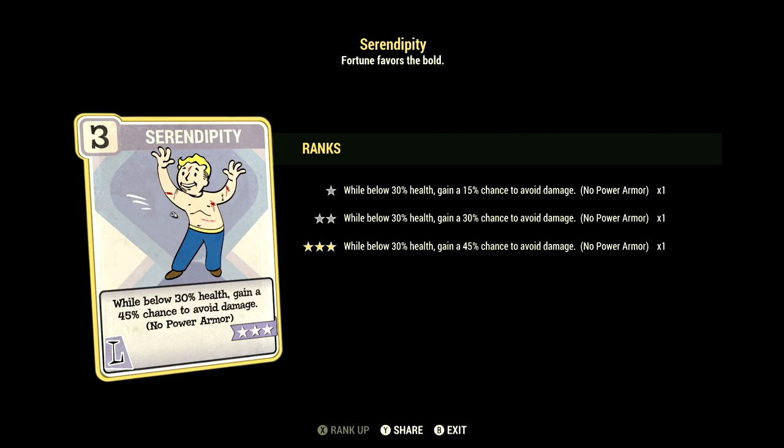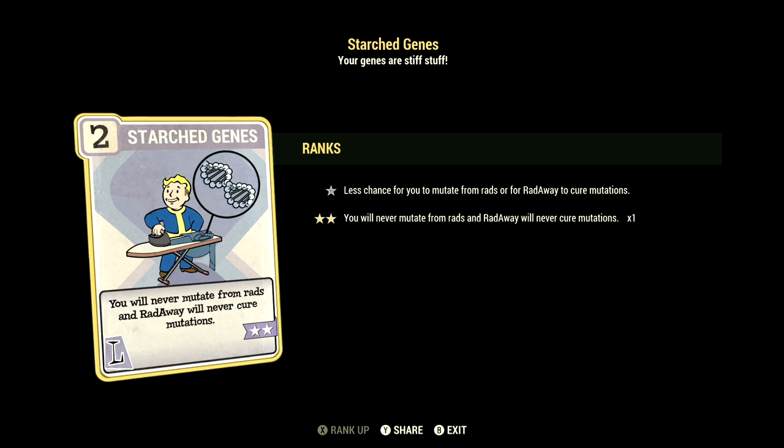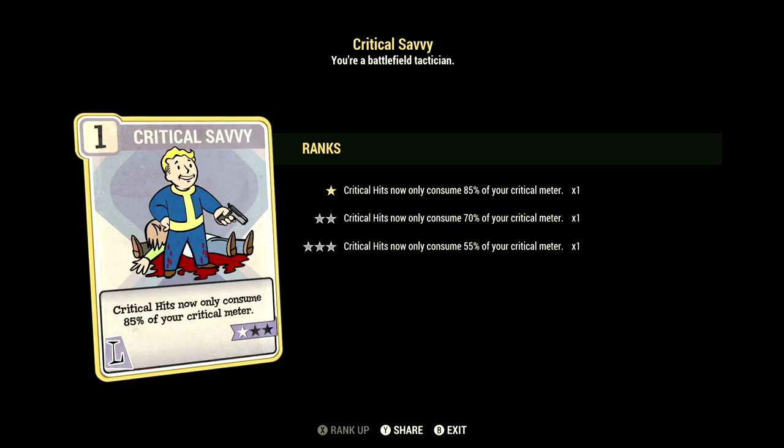We have Serendipity at 3 stars: while below 30% health, gain a 45% chance to avoid damage, no power armor. We have Ricochet at 3 stars: gain an 18% chance to deflect back some of your enemy's ranged damage, no PvP. We have Starched Genes at 2 stars: you'll never mutate from rads, and RadAway will never cure your mutations. And we have Critical Savvy at 1 star: critical hits now only consume 85% of your critical meter.